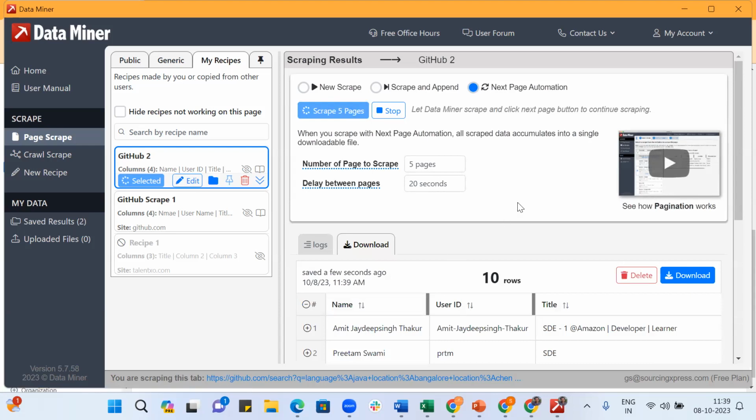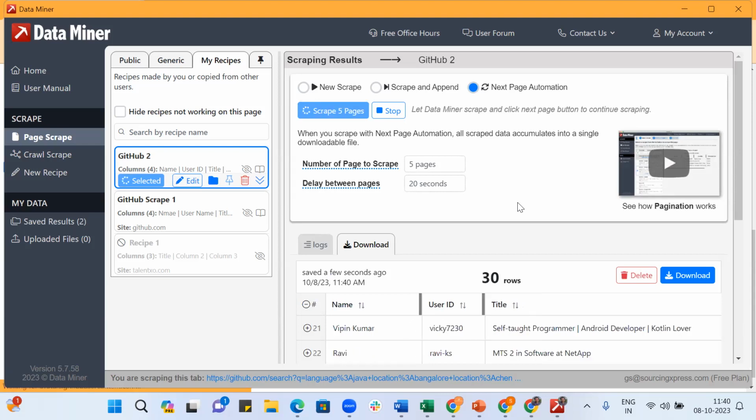Okay. 1, 2, 3 ... 23. Yeah, it got scraped. Again, 1 to 20, got scraped.